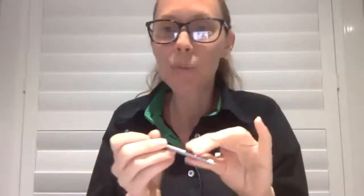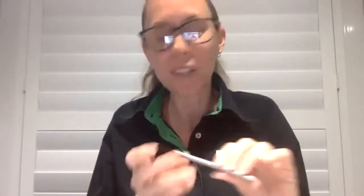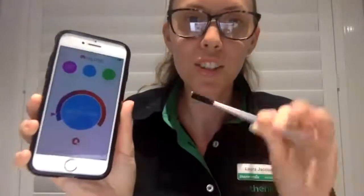It's a temperature probe that you put into roasts, steaks, chops, chicken breasts or thighs, anything, fish as well. You can use it in the oven, Varoma, on the barbecue, or even in your Thermomix. And it works with the app on your phone. I think my screen's too bright. Hang on. Turn that down so you can see it. And it shows you all along the way the temperature of what you're cooking. It gives the external temperature, the internal temperature, and when you set up your cook, you just tell it what you're cooking and it will tell you how long, and it'll give you the resting time. So it's like absolute perfect results every single time. So I just wanted to show you that.